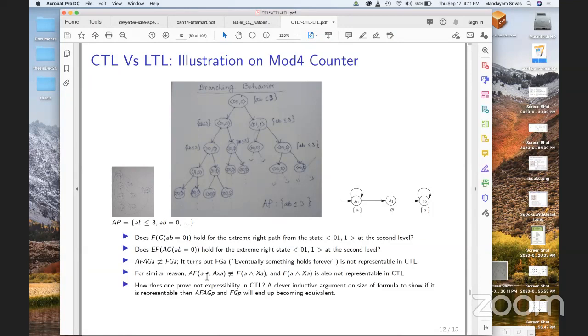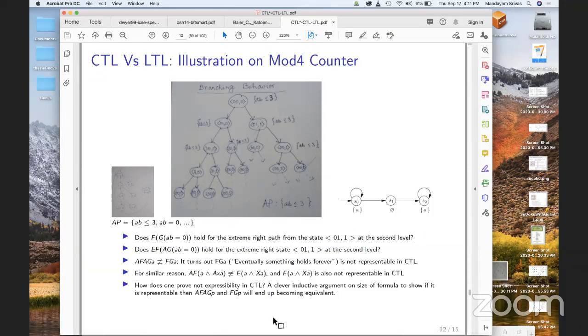Okay. So there is this question: at least for showing whether a CTL formula is expressible in LTL, you can use the previous theorem by dropping the path quantifiers and then reducing. Whereas here you have to give a reasoning from first principles. So this is not easy to prove. You need a very clever inductive argument on the size of the formula to show that it is not representable. If you find time, this is of very much theoretical interest.